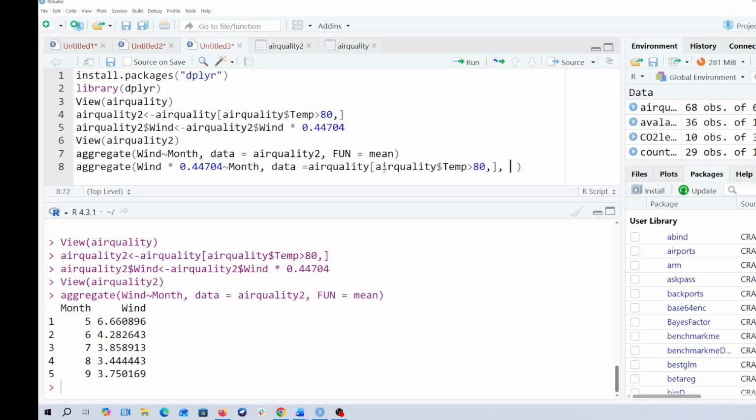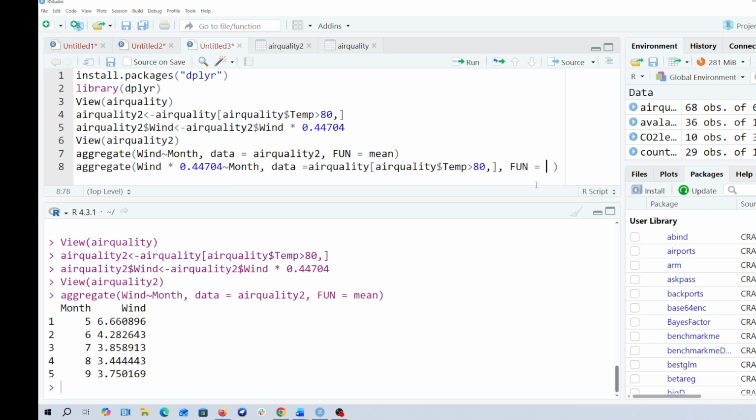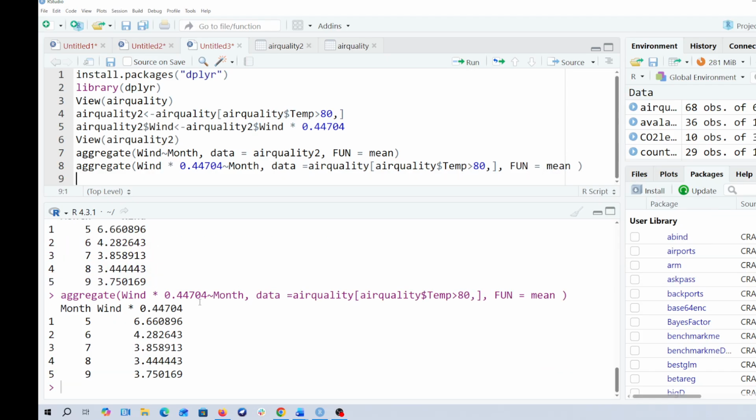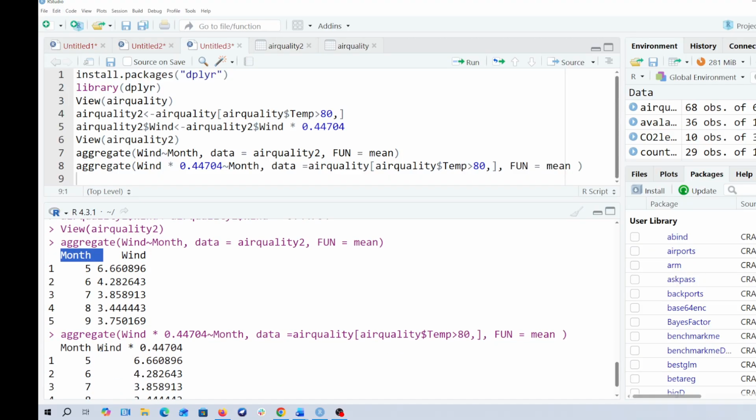here, comma, my function will be equal to what? The mean. It is still going to perform the same thing. We are going to have the same thing here and here, but we see that this one is a little bit more formatted than this. You see, this column doesn't look nice, but we're going to have the same answers. We see that the decimals here are a little bit wayward, just going to some high number of decimal places.